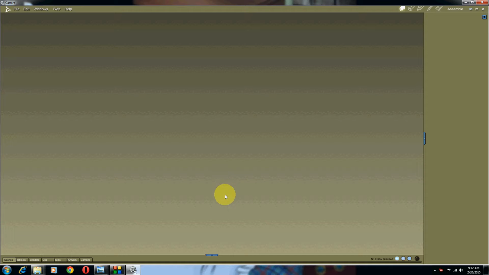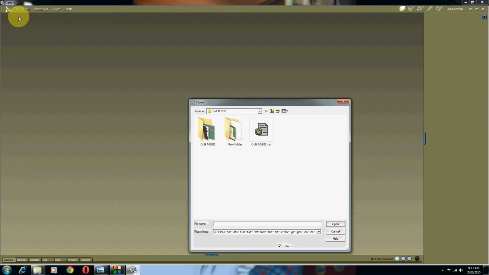Since you last watched the previous tutorial, if you did, we first got the main geometry of the gun already done, the main structure of the gun. Now we need to join the two pieces together and make it two joined pieces.